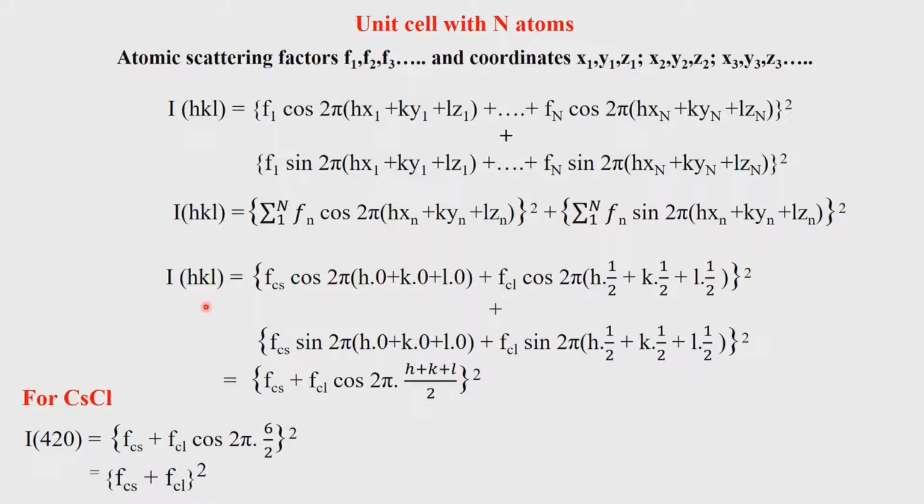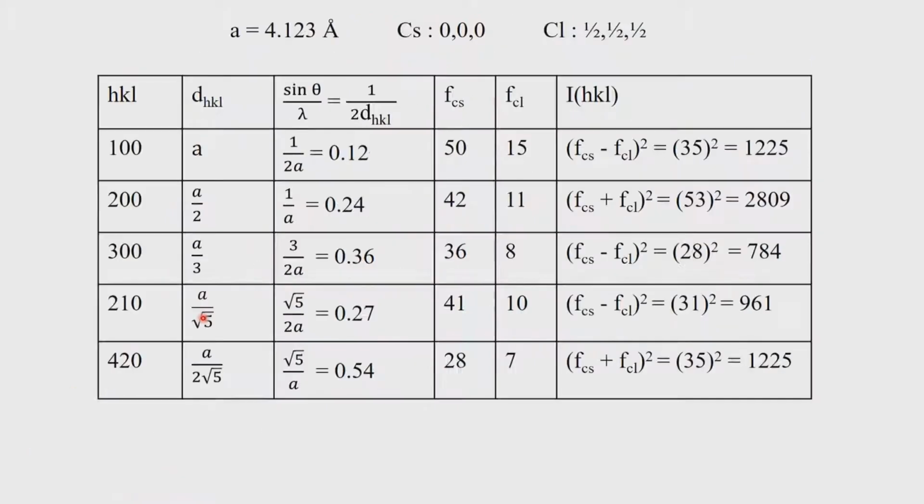If we now do an experiment, let us say with cesium chloride, either a powder diffraction experiment or a single crystal experiment, let us take the case of a powder diffraction experiment, then we will get a powder pattern corresponding to cesium chloride, and we will be able to index it in terms of where the HKL planes are coming by looking at the x axis of the X-ray plot. Let me show you that plot.